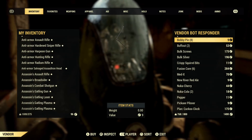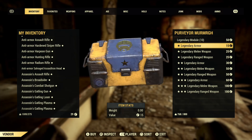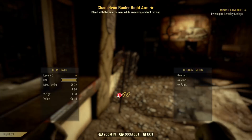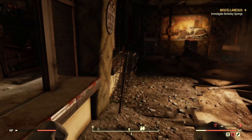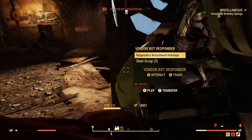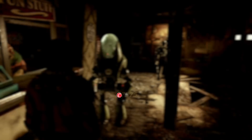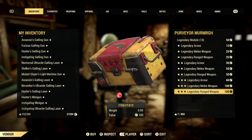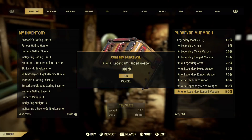Your goal is to get into the traveling vendor's inventory before the purveyor's inventory pops up. If you don't have enough lag, the purveyor's normal inventory will appear first. To increase lag if necessary, get more players in the server, drop one or more nukes, or have camps nearby with max or near-max building budget. If you have enough lag and manage to do this, you'll end up in a glitched inventory for the purveyor showing all her legendary items sold for caps — affected by your Charisma and the Hard Bargain perk card.